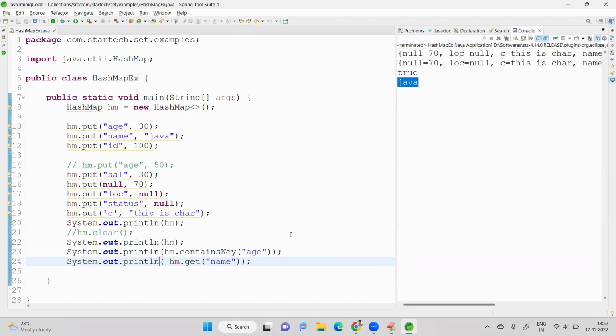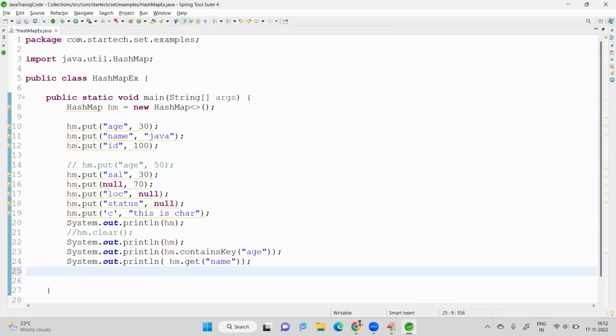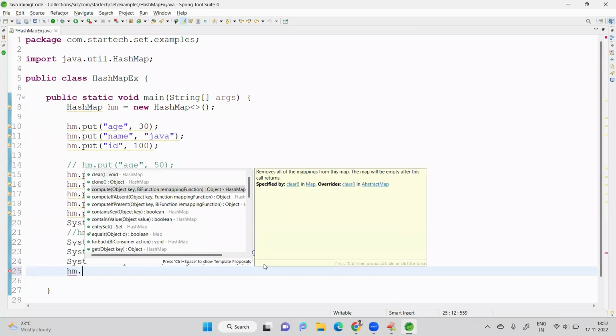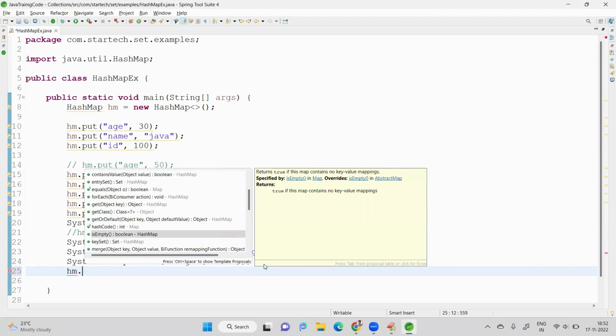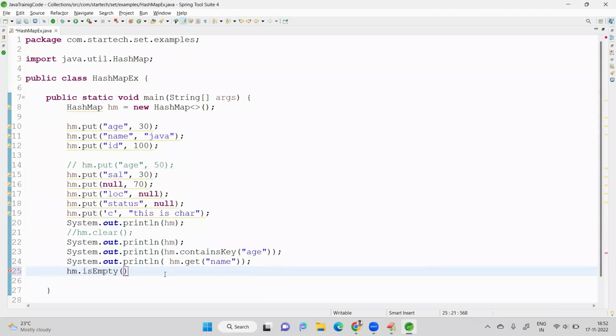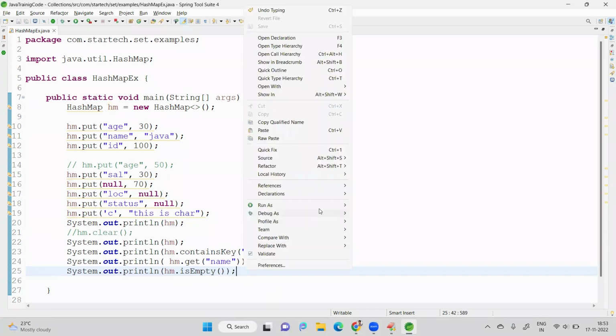So next one is hm.isEmpty, just to check whether the map is empty or not. For now, the map is not empty. We have some data. Okay, just print that. isEmpty just asks whether it is empty or not, and returns true or false.